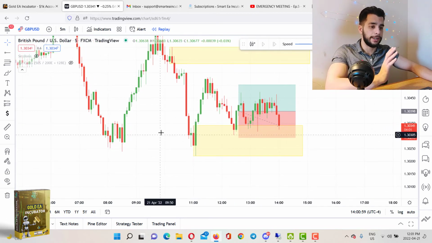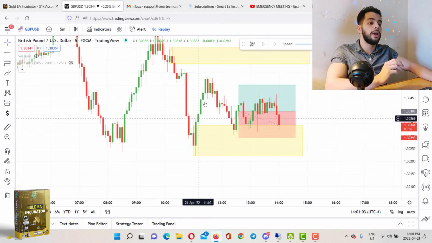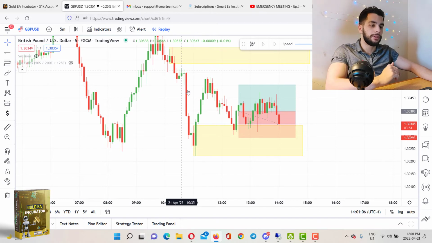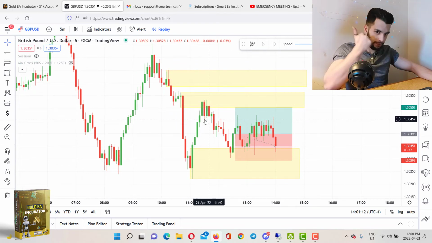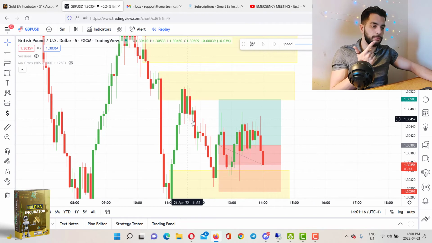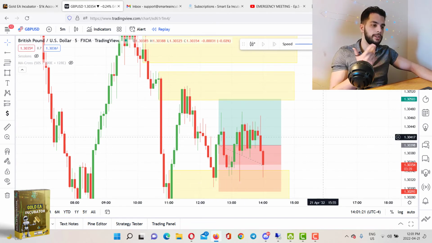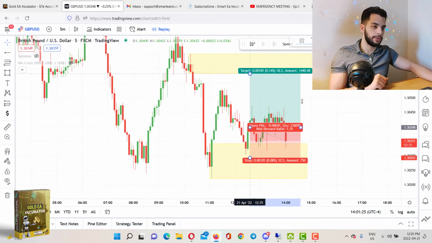But after that, as you can see, this is a beautiful setup that happened. 1-to-1, you could take it. The next high probability order block is exactly right here. Even in 5-minute time frame, you can see it. Consolidation. It means that it's respecting this level, and then this candle closed below the previous candle. Take your sell position here, your stop loss here, your TP here, you're good to go. And you can also take it all the way to here if you want to. So close your 1-to-1 here, leave it on all the way to here.